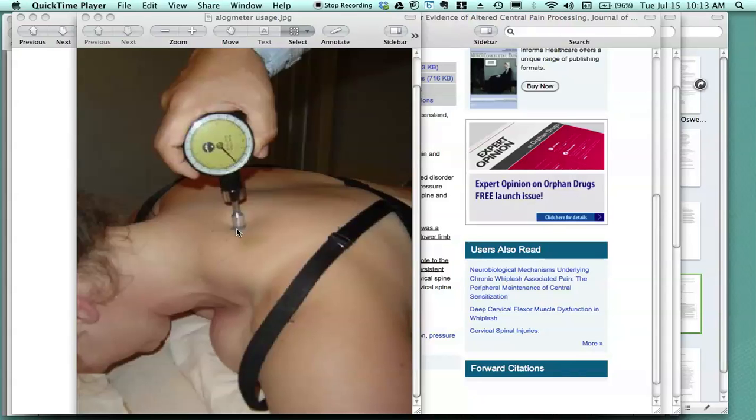Now, what typically happens is because the area is injured, the pain threshold is lower because of inflammation and tissue damage. So they'll have a lower pressure pain threshold reading. As they get better or improve, you will find that reading increases. It takes more pressure to elicit pain. So it shows us, first of all, a lowered threshold of pain, and then subsequently an increased threshold of pain, which shows us an improvement.